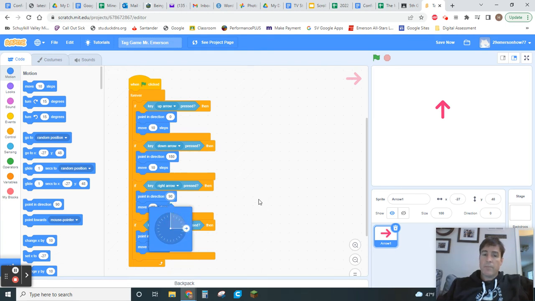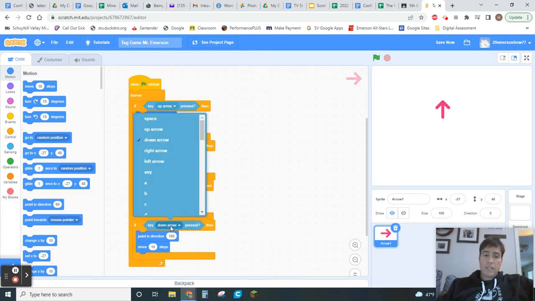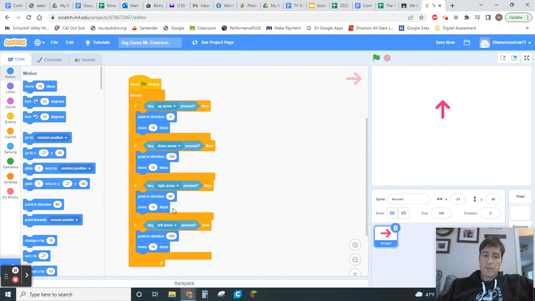That's not so bad. The next thing we're going to do is the same thing with the last if statement. Instead of down arrow, it's got to point to the left. And then we'll click and point in direction. And we'll make this arrow point to the left. You could have done just less movement than I did, but point to the left, and now we're in good shape.